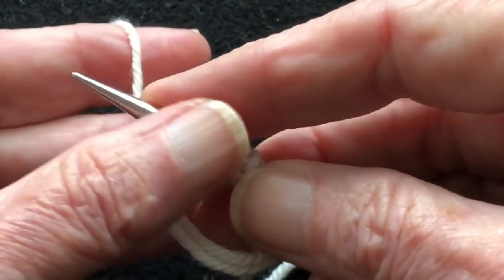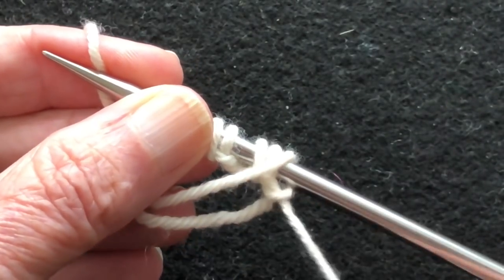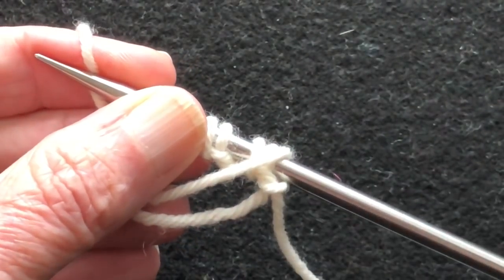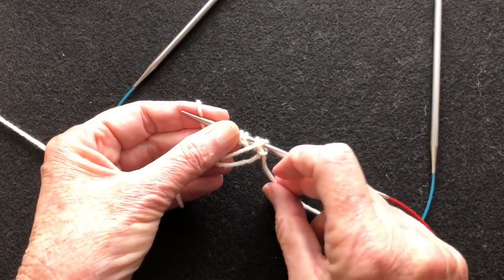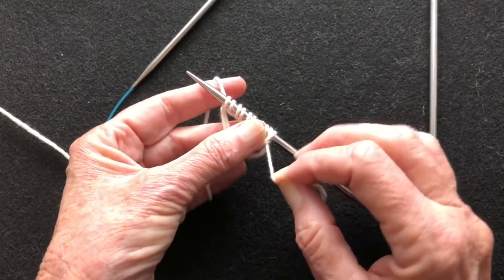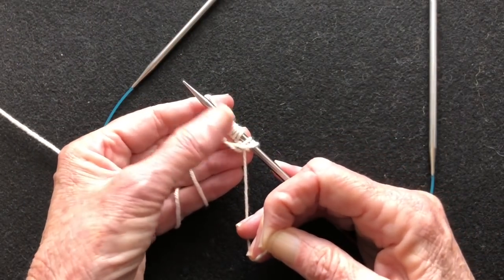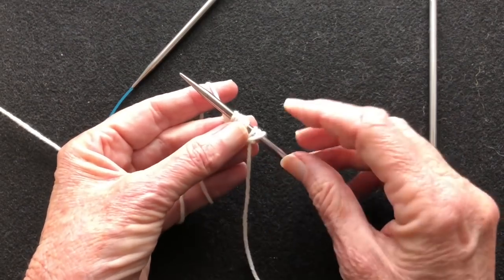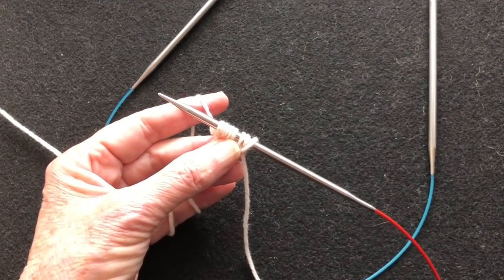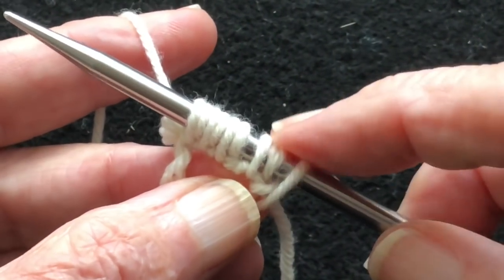Now, it starts to look really messy about now, but that's okay. You can take this tail, let's go back down to single increase, and pull on the tail, and you can tighten up this tail a little bit. Pull up some of that extra yarn. See how it tightened up? So now it's not quite so loose. Loosey-goosey. So we've got nine stitches on here.